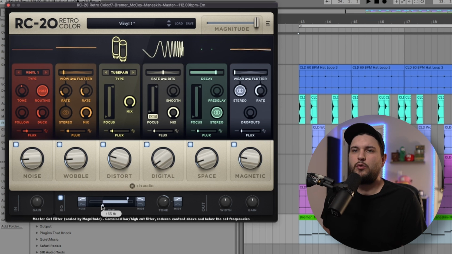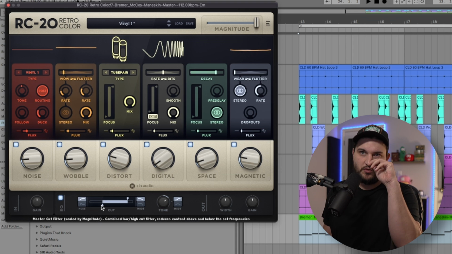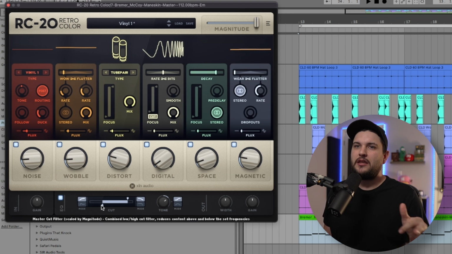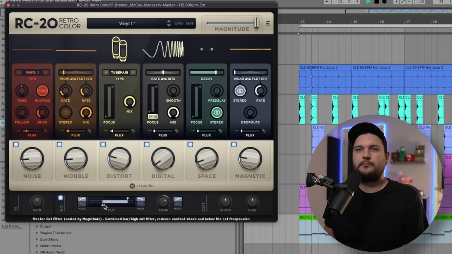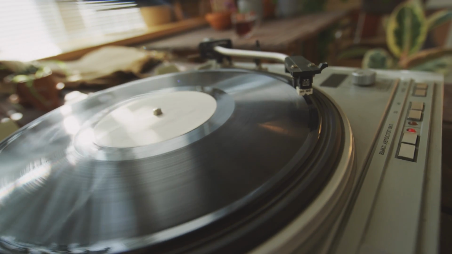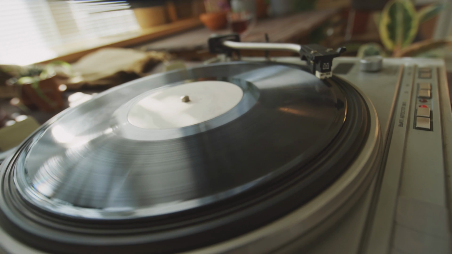And at RC20, we're going to cut out a little bit of the low end so that when we add the bass, it's not going to get in the way and fight with the bass guitar that's in the sample. That makes it sound a little more lifted straight from vinyl, just to get that age to it a little bit more.